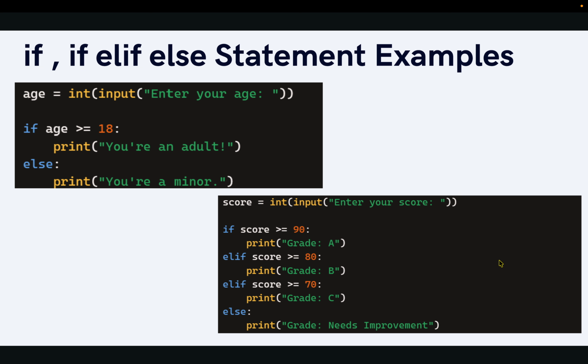So therefore, your if statement will stop right here and it will print grade B. That means the next condition, which is the score is greater than or equal to 70, gets ignored, as well as that else statement. So the only thing that would run if you enter 82 in this case will be grade B. So that is how you use these to make decisions. It's basically going to check if this is true, then run this. That's the whole point of this.